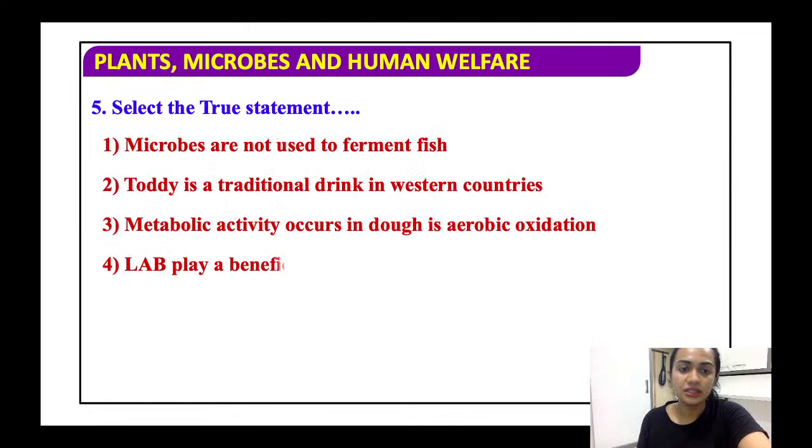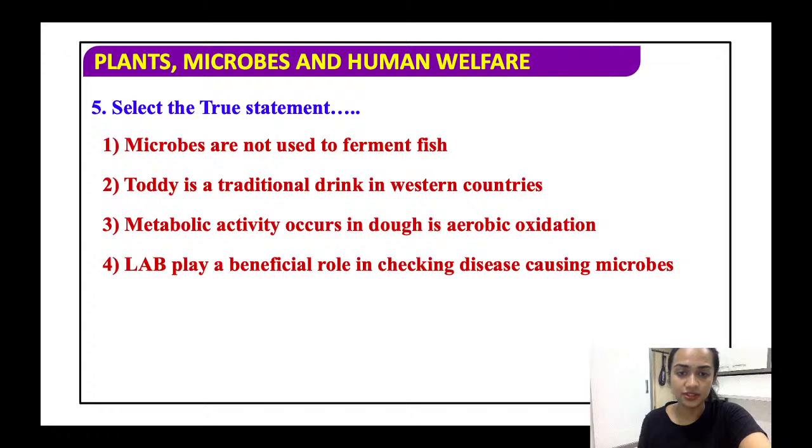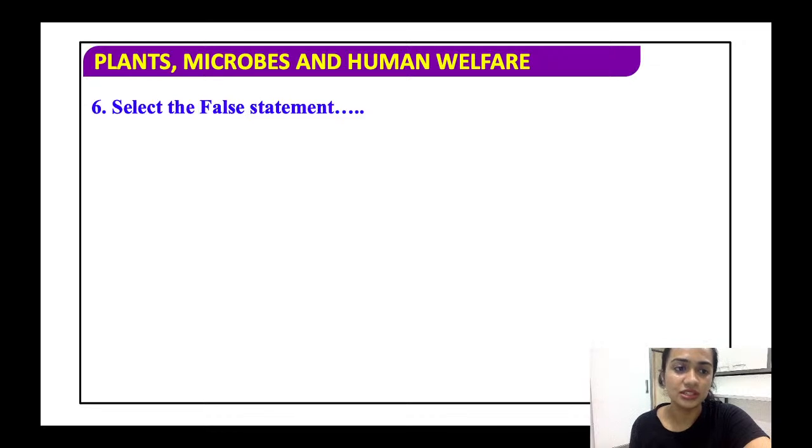Select the true statement. Microbes are not used to ferment fish. They are. I have to select the true or the correct one. Toddy is a traditional drink in Western countries. No, toddy is the traditional drink of India, so that also becomes false. Metabolic activity occurs in the dough in the aerobic oxidation. No. And LAB has a beneficial role in checking disease causing microbes. Yes, that improves your vitamin B12, which will in turn enhance your immunity.